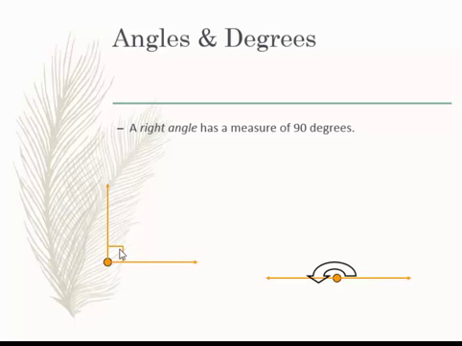From here on out in geometry, if that box is not there, you cannot, I repeat, you cannot, N-O-T, assume that that is a right angle. Just because it looks like a right angle, unless it is written on your paper, on your assignment, or somewhere in your textbook that it's a 90-degree angle, you may never assume that is a 90-degree angle. That is so important. You will get so many things wrong.